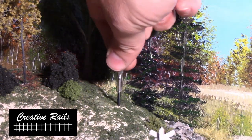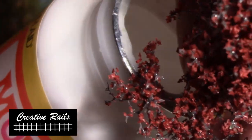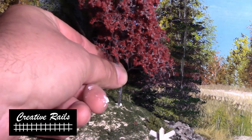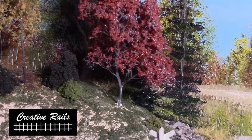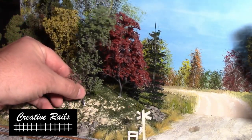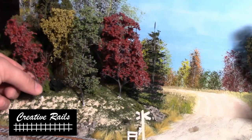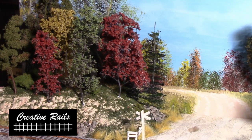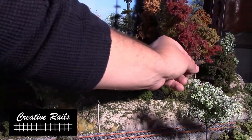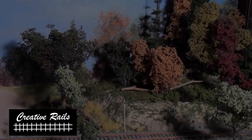For your last step, poke a hole in your foam scenery — I just use a screwdriver, poke it in and twist. I use Mod Podge Matte to glue them in. Mod Podge Matte is great because it doesn't have any shine, so you don't have to worry about little blobs of glue at the base of the tree — it just dissolves on itself. If you use white glue it'll leave a sheen and you'll probably need to cover it with your scenery base coat, but with Mod Podge Matte that's not necessary. Poke holes, glue it, put them in, spread them out, shape them and they'll stay. If they fall over you can use bamboo skewers or toothpicks, but these ones are light enough to stay on their own.